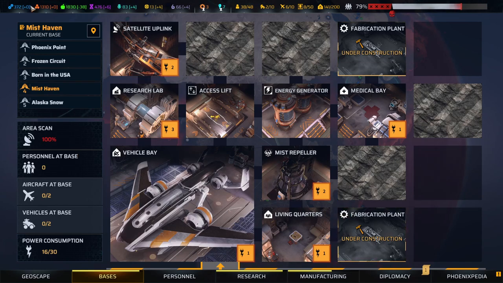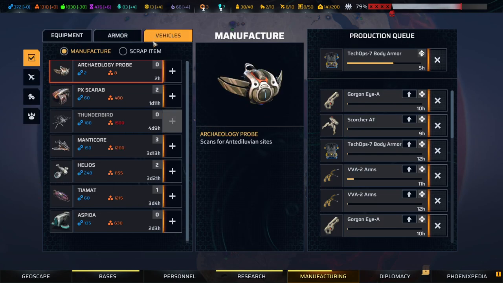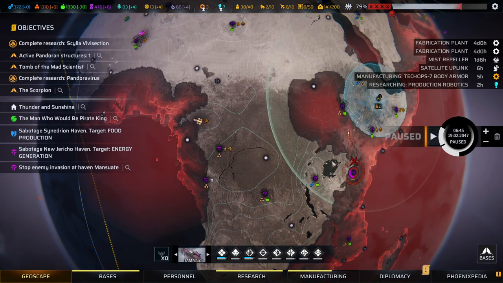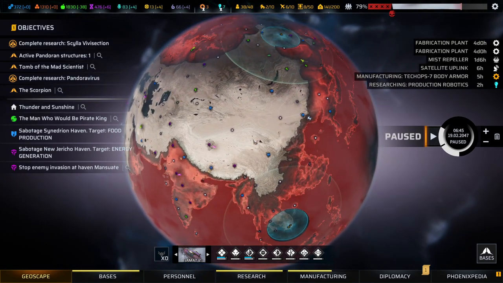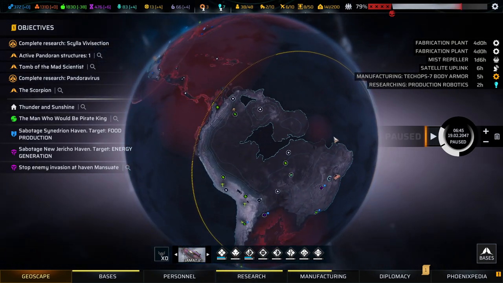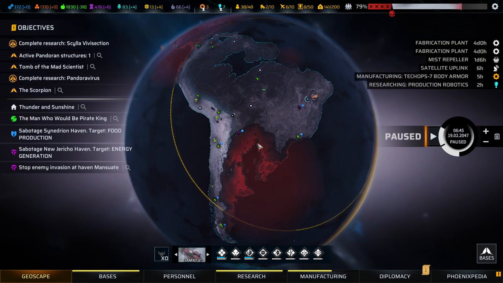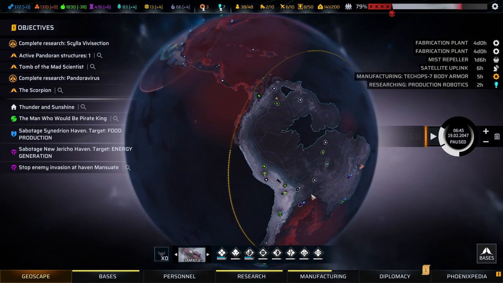Now, my actual question is, what do we do with the rest? We could go and build another Tiamat, but we're waiting for 4 days at the moment. We could open another facility, maybe here to get that, maybe here to get that. Maybe in South America to actually activate that and get a better handle on the situation down here, because there's a lot happening, and being able to deal with that, just having kind of that recovery base, would certainly go a long way.